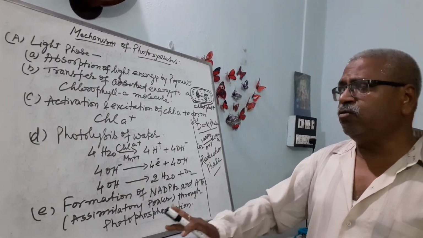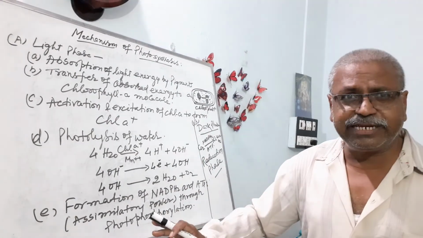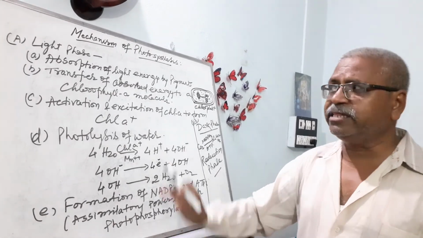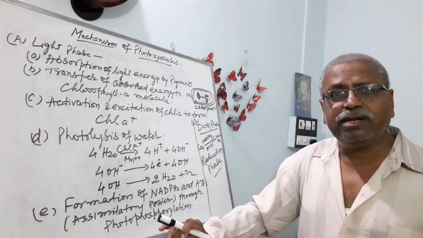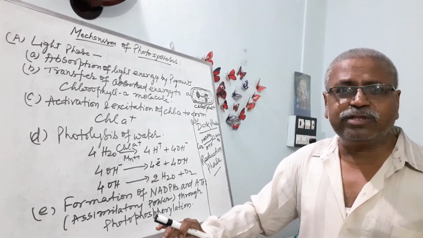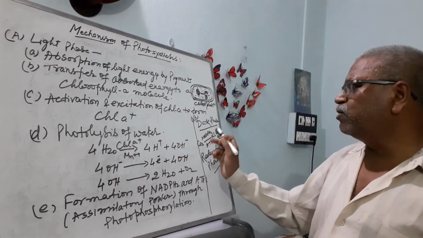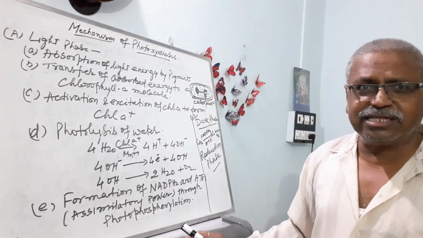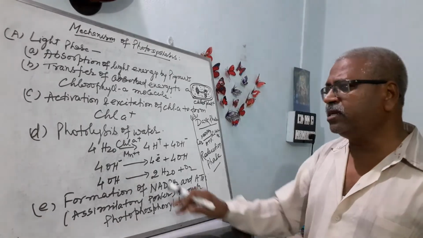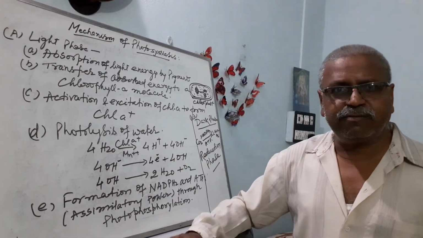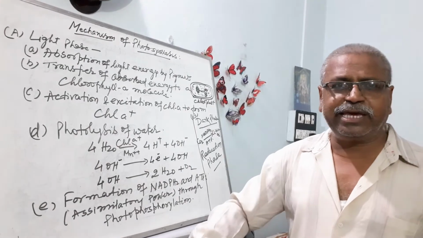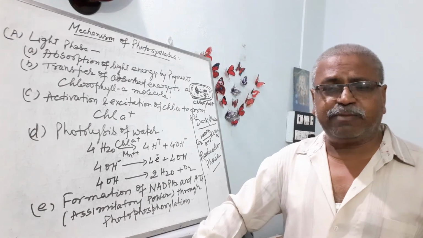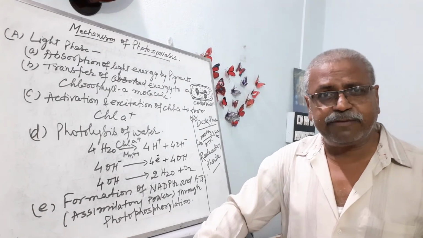In this way, the whole photosynthesis has been completed. Some practical questions are also asked, some practicals are done in this chapter. As for example, experiment to show that CO2 is essential for photosynthesis, experiment to show that light is essential for photosynthesis, experiment to show that chlorophyll is essential for photosynthesis. But this topic is a practical issue, and whenever you do these practicals in laboratory, you will become very clear.